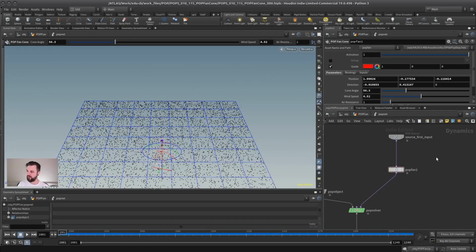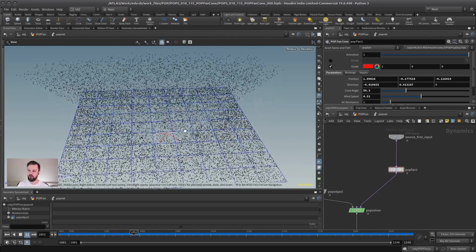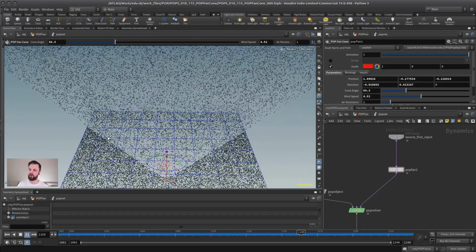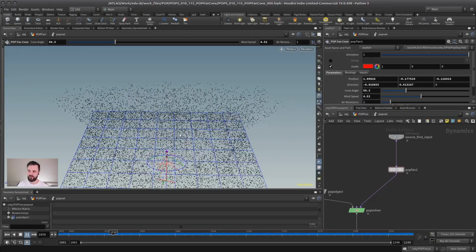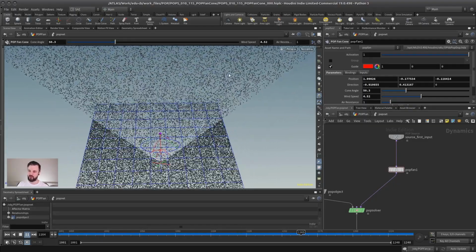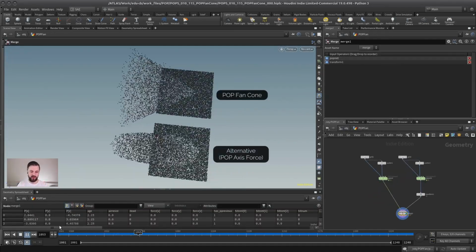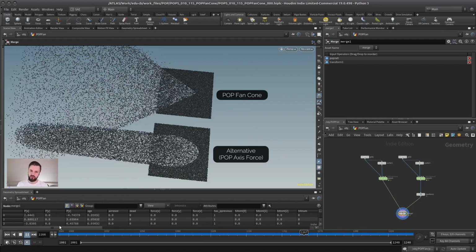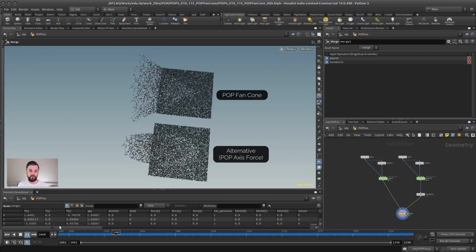So as you can see, while the pop fan cone force might seem like a very intuitively right approach to everything that is fan-like, like an engine or something, but actually surprisingly, because of the cone concept here, it's actually not very practical. In reality, almost no force behaves like that, and you cannot change this cone-like behavior. If you look at an actual fan, it's way more directional, and we've seen a couple of alternatives for that, and this is why you will probably not use the pop fan much, and I wanted to save you a little bit of time. So I hope this is helpful and made a bit of sense.